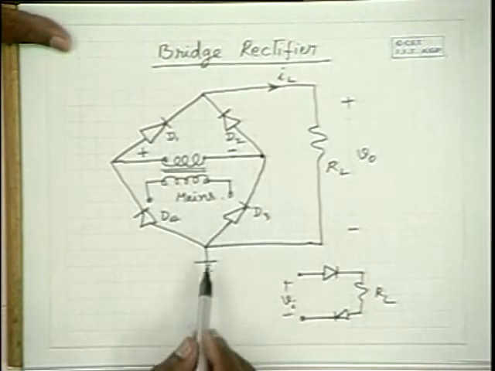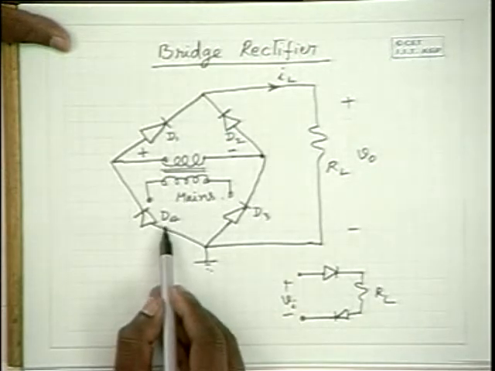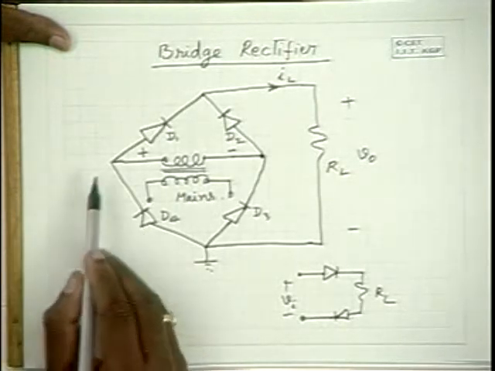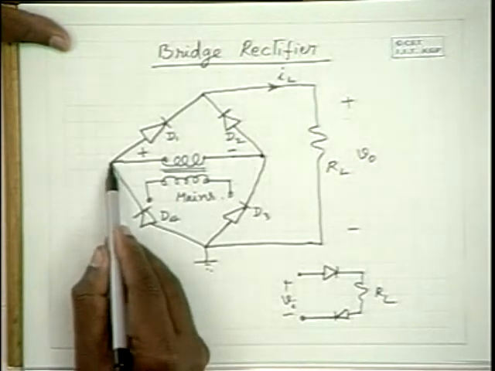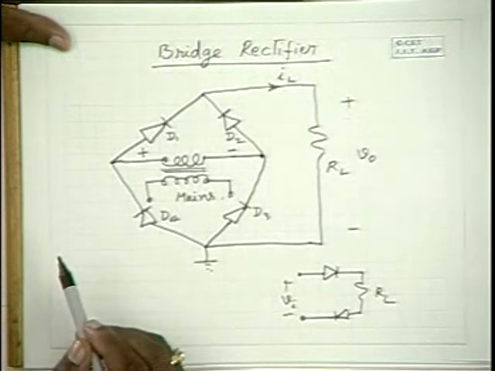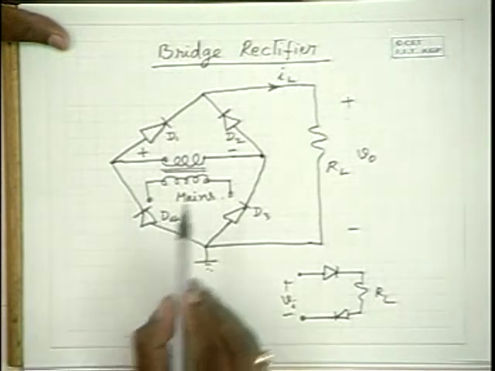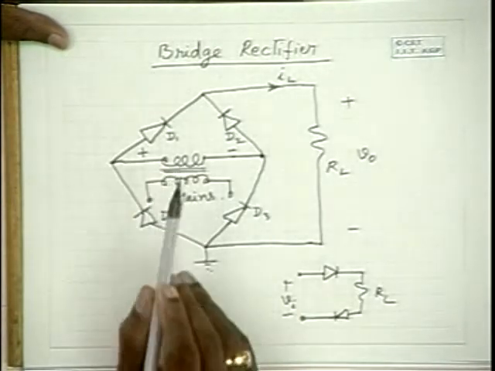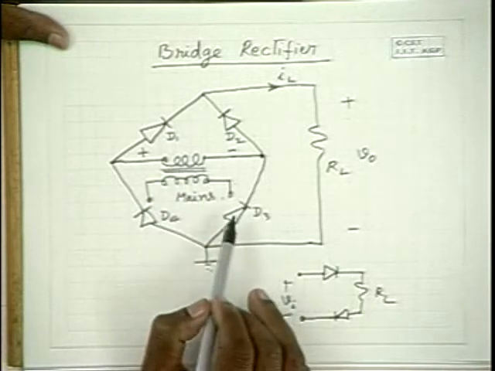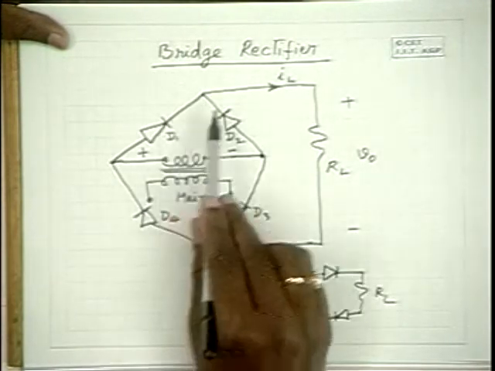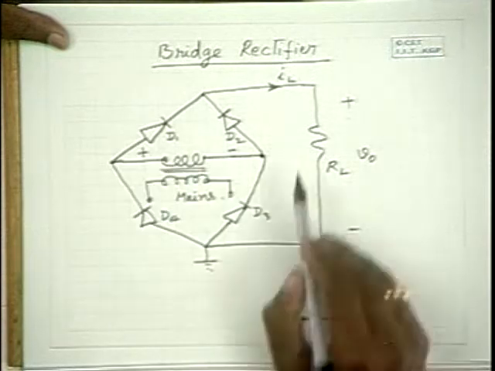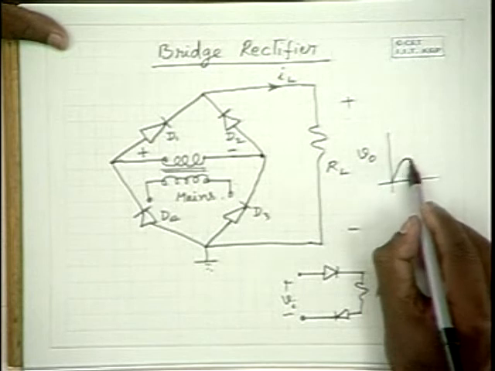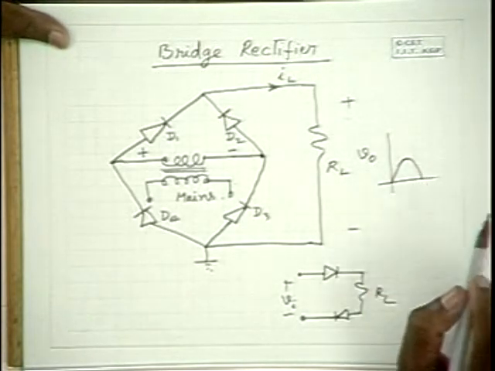So in this process, please note that diode D4 is also under reverse bias because its cathode is connected to the positive most point. So D2 and D4 do not conduct, and D1 and D3 conduct, are forward biased, and the rest of the voltage is applied across RL. Therefore, during the positive half cycle, the RL gets the positive half of the cycle.